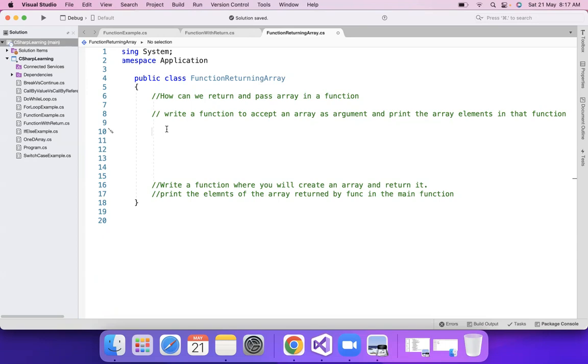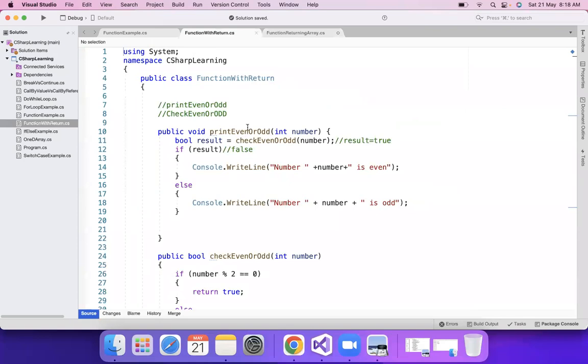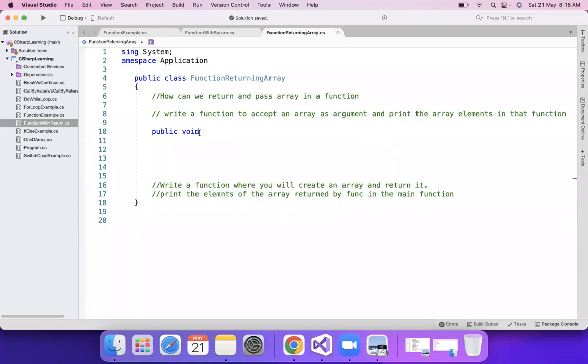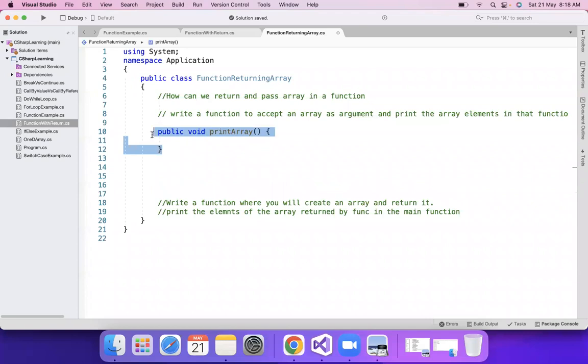Clear, guys? Okay, now the function will start with public void. Initially, I will keep void. Like last class, when I created it public, because methods should mostly be public since these are the things that get exposed to external files. I'll say public void print array. This is my signature, the definition of the method. I've declared a method here.